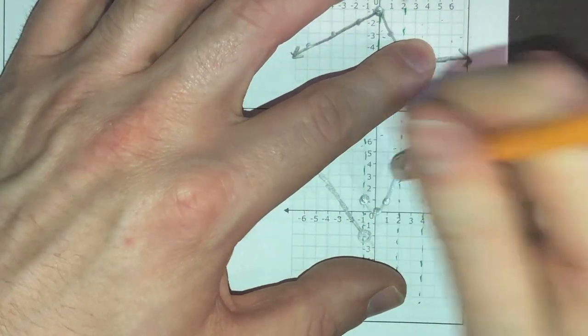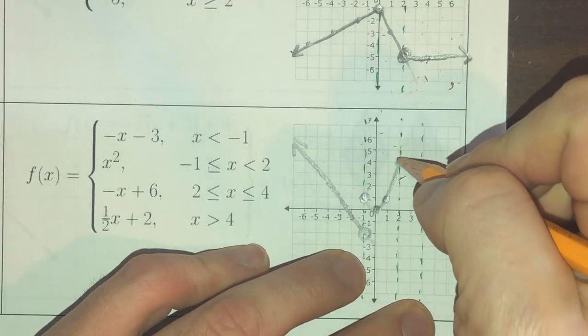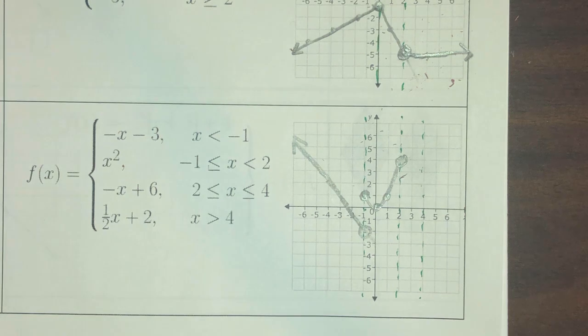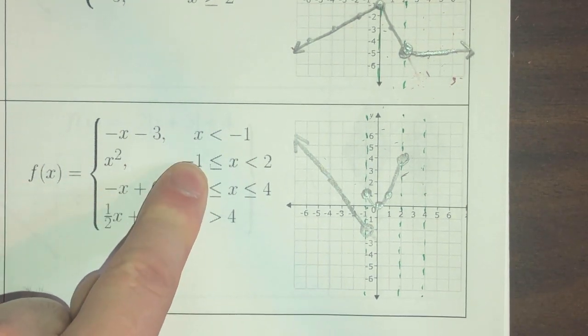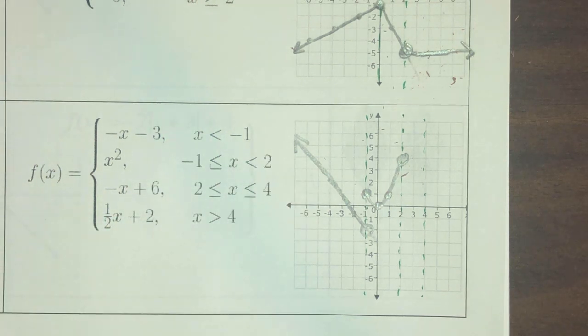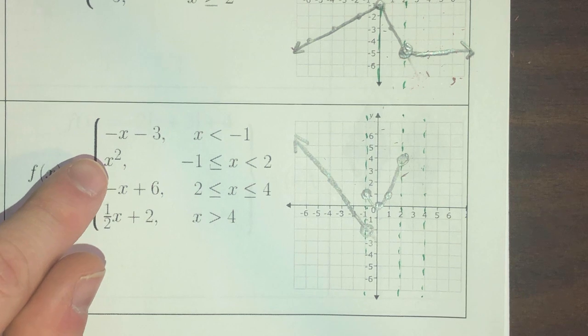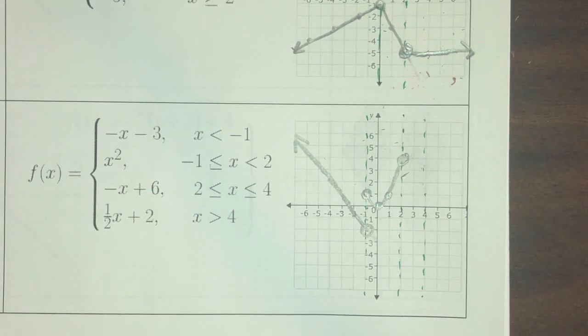The one thing I will change is remember to put a dot on the end. So that's another strategy for graphing piecewise: plug in the beginning point, plot it, plug in the end point, plot it, connect between the two. It's more difficult with a parabola because it doesn't follow a straight line like a regular line does.